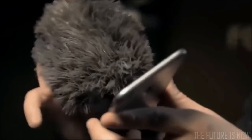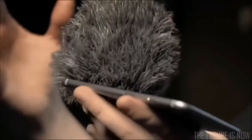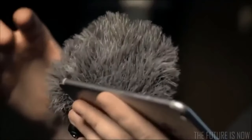Now, often what happens when you're recording outdoors in a windy environment, you'll often hear the wind reacting with the microphone, making it really rumbly and very hard to hear. So to combat that, we're actually supplying it with a windsock, which goes straight onto the end of the microphone, and it means that you can record even in very windy environments outside and get totally clean audio.